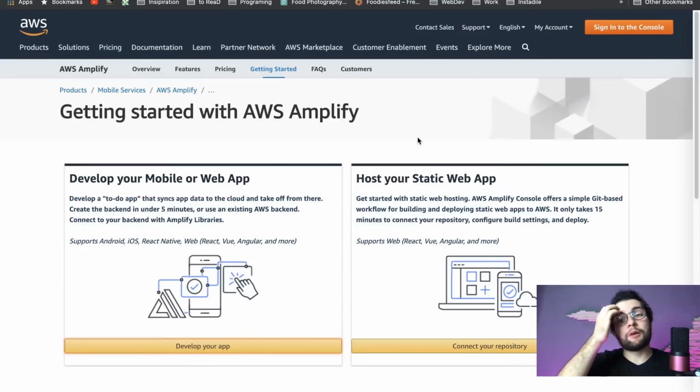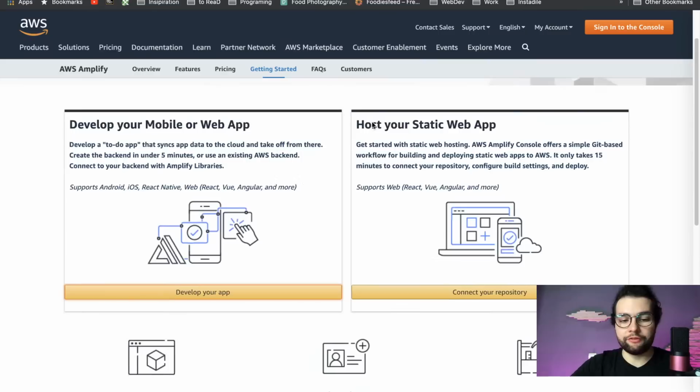So if you clean up everything after you're done, you're not going to be charged, so don't worry about that. So yeah, create an AWS account, and then let's continue with this one.